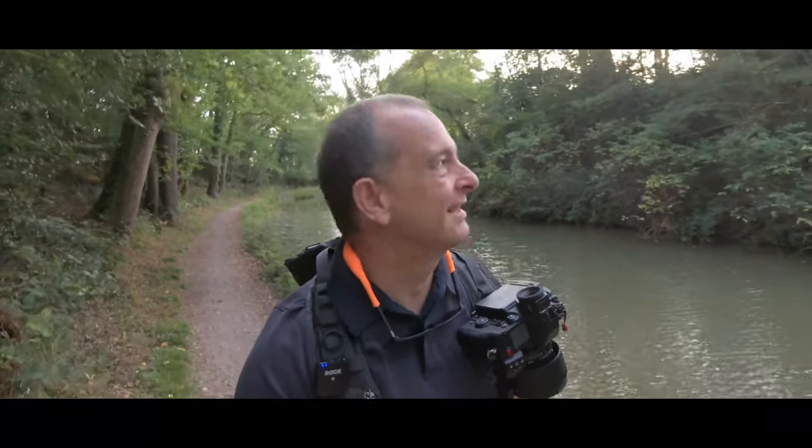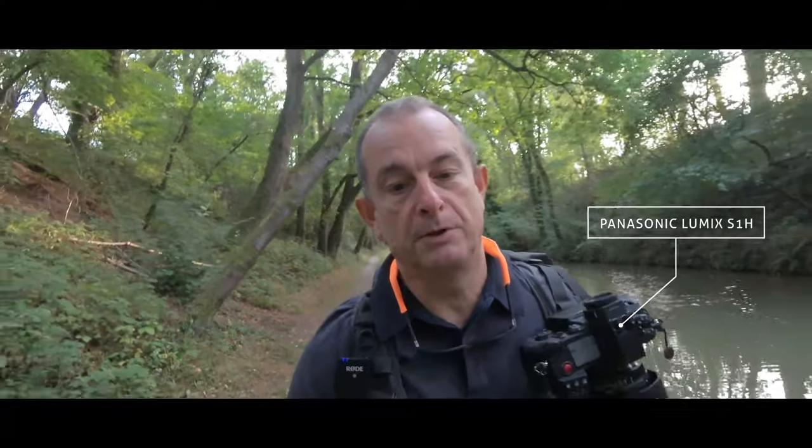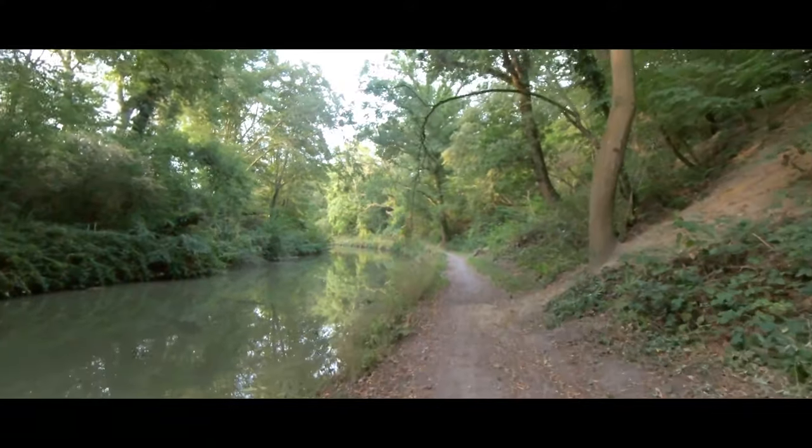Starting out a new walk Saturday morning. Sun's trying to come up, not so good this morning. But doing the Basingstoke Canal. This walk is about 6.5 miles and starts at the Exchequer pub in Crookham, Church Crookham. Should take about 2 hours.